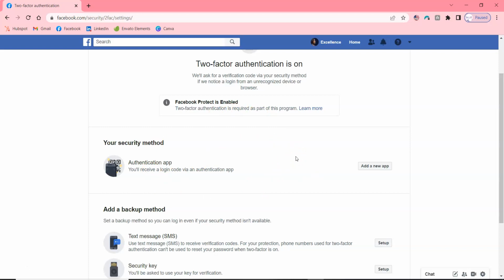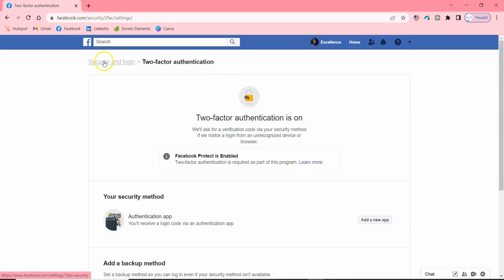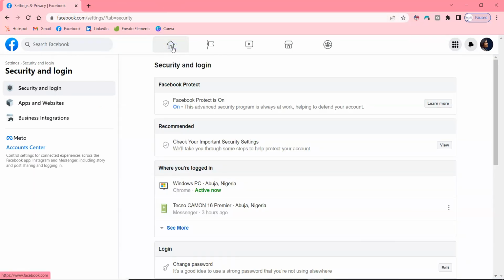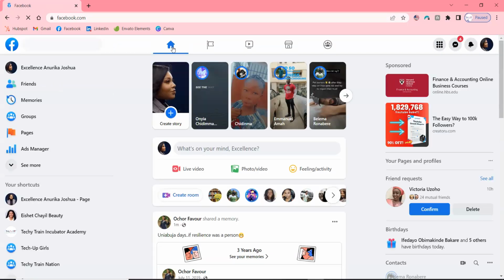I will add a video after this that can help you know how to set up two-factor authentication if you need to do that. So we're going to go back to security and login, and then to our Facebook homepage to continue what we're learning about the Facebook dashboard, key things you should know. So make sure that your two-factor authentication is on. It is very, very important, so that all the effort you're putting in will not go in vain. In fact, when we begin to set up ad accounts, if you don't have two-factor authentication, there are some things you can't do on Facebook.